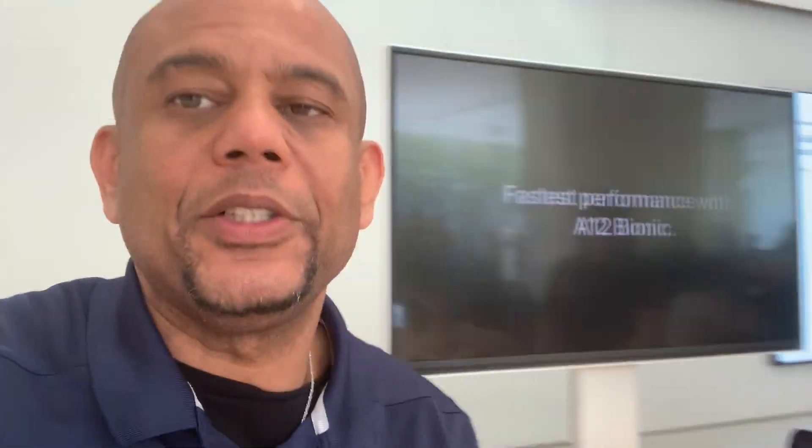My old Mac was a 2016 Retina Display MacBook — it looks exactly the same actually. But the keyboard failed on me today. I still had AppleCare and they were going to fix it, but then I realized my AppleCare was going to run out this summer, so I decided to see about getting a new laptop. I was willing to invest $2,100.